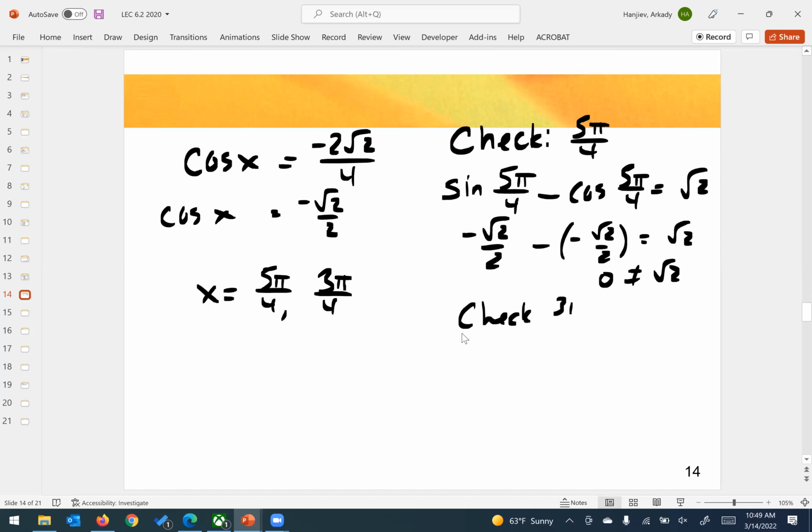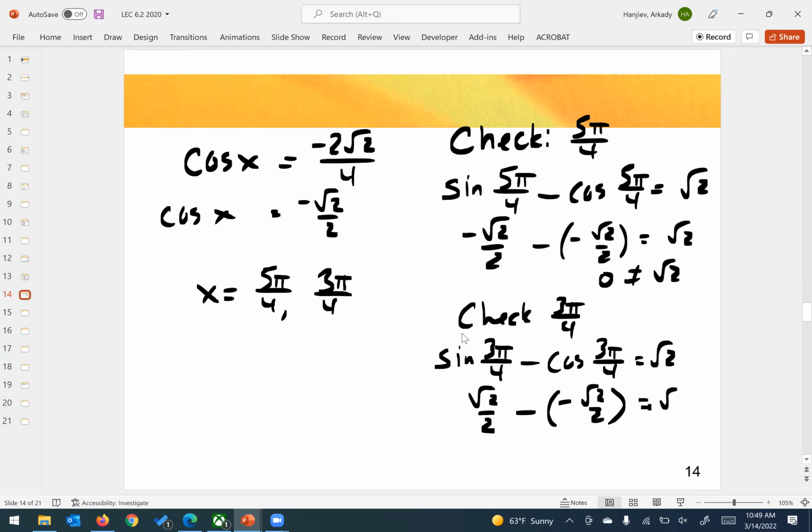Yeah, we do have to check the other one here. Let's see. Is it going to work? Let me just check here. Because that's going to be root 2 minus negative root 2. It's just going to be plus root 2. Yeah, that makes sense. It's like 1/2 plus 1/2. Okay, so final answer here: 3 pi over 4. Happy to reject the other.